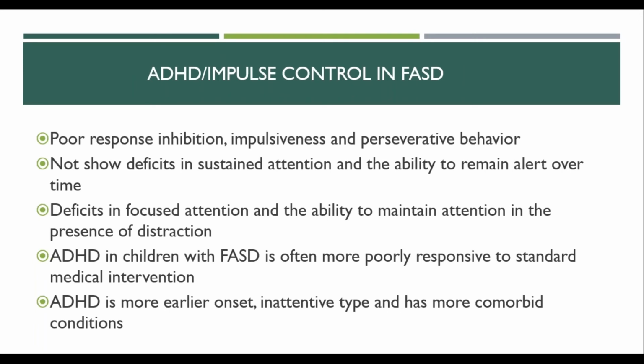Another area that we see a lot of difficulties with, and I think one of you in the audience mentioned it when we talked about misdiagnosis, is ADHD. It is very commonly diagnosed instead of, or it is there too as a comorbid, but it's diagnosed as the only disorder when FASD is not detected. And the reason is that 70% of individuals who have FASD also have a comorbid ADHD.